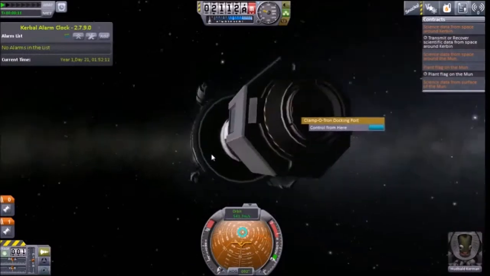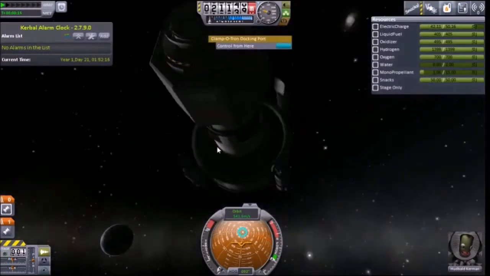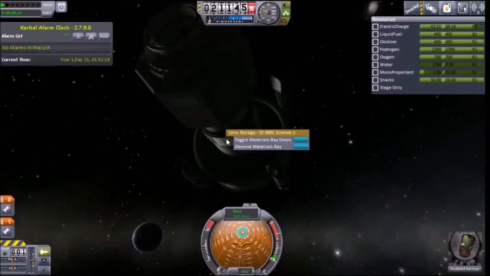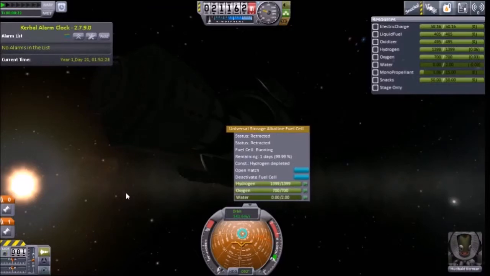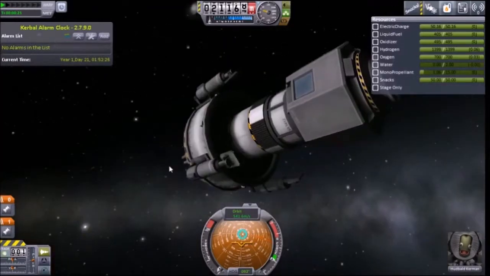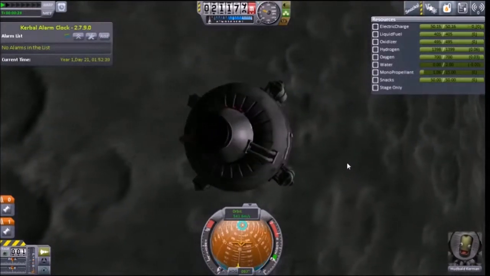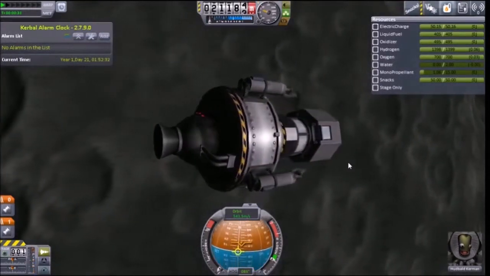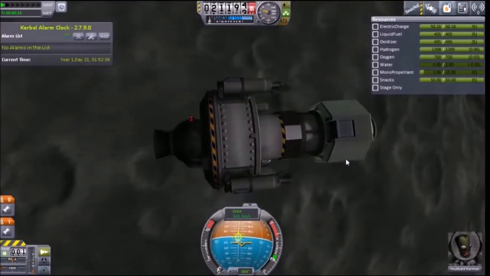Switch over to this spacecraft. And first things first, we are going to turn on materials bay. We're going to activate our fuel cell. So we have approximately 1 day of power, which presumably will be more than we need.